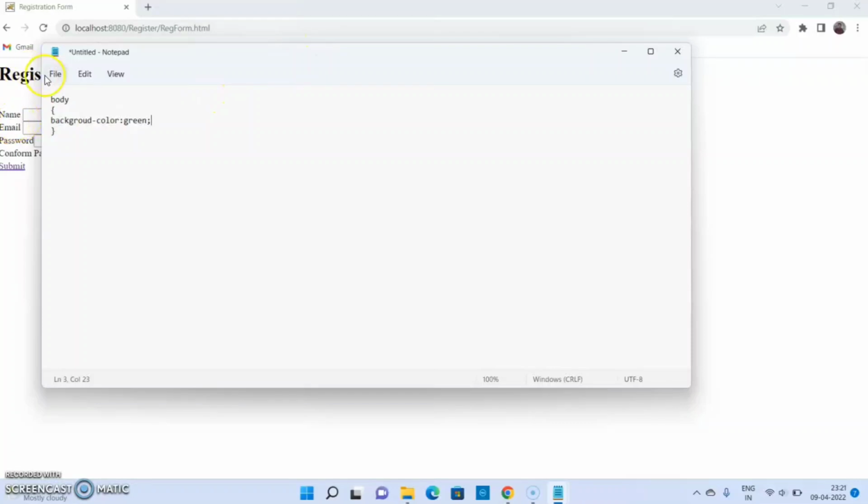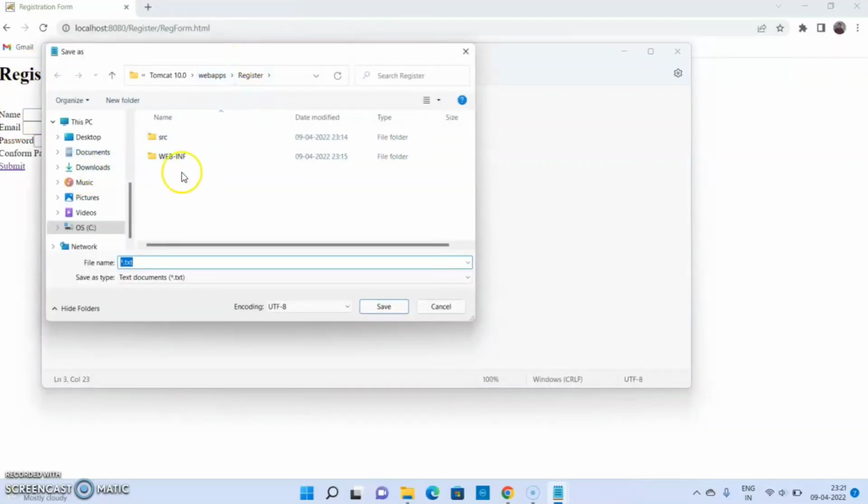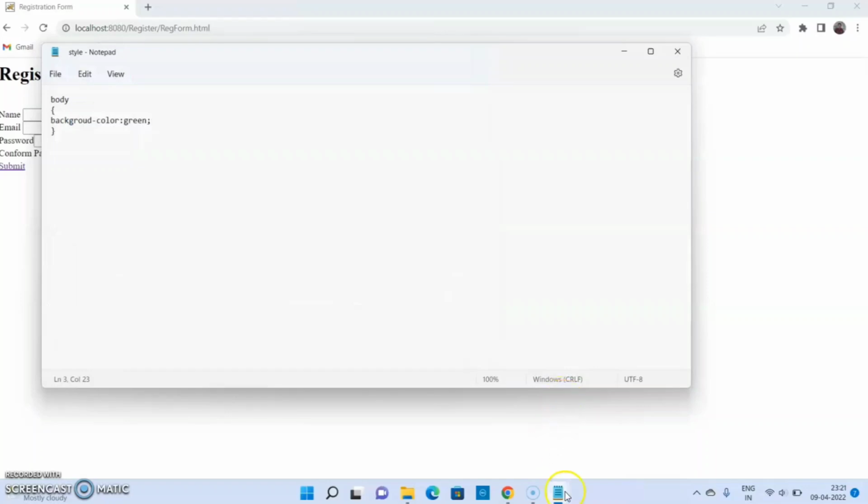Semicolon. I will save the CSS file: File, Save As, inside register, I save my file as style.css.